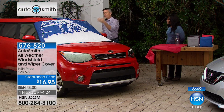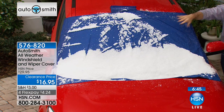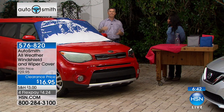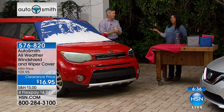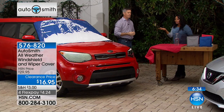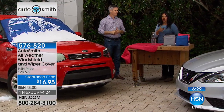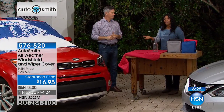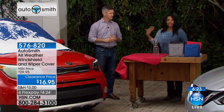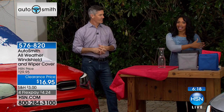You want to get in the car, so you don't do enough. But this solves all of those problems. I think that if everyone has one of these, scraping your windshield is now ancient history. Why didn't we have these all along? It makes perfect sense — cover the windshield. You might be seeing this and saying, well, I parked my car in the garage at home, but what about when you go to work? You leave your car parked for eight, nine, ten hours sometimes, and then you come out and it might not be covered parking where you work. So this is that solution for that part of your day.